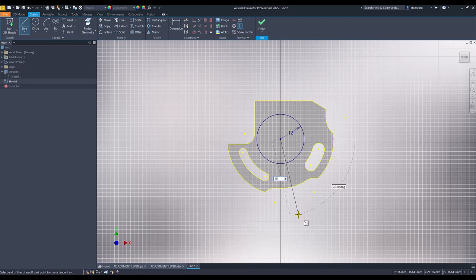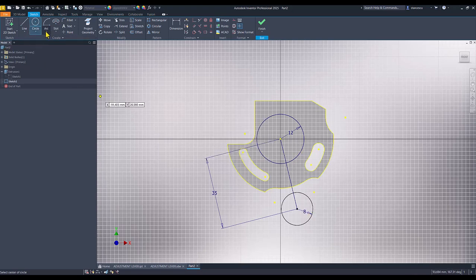I write this now. I cannot move this point because it is placed on the projected axis. You understand this? Another circle we draw here with a radius of 8.